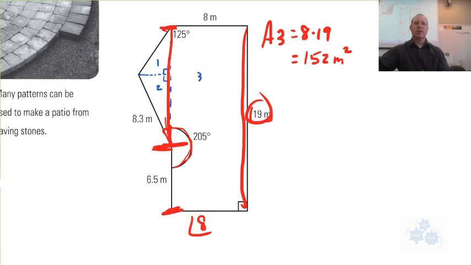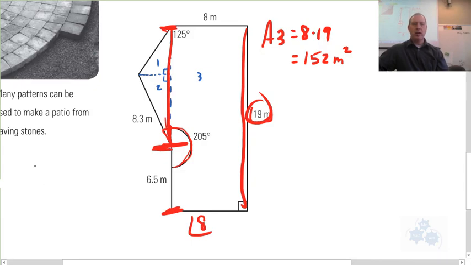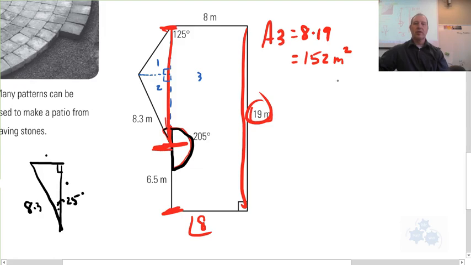Okay, I know how to figure out that angle. Let me redraw triangle number 2, a right triangle. If we know this is 8.3 and I can figure this angle out, because it's a right triangle, I can find any side I want because of the trig functions. Just subtract 180 from 205, because the straight line is 180, a straight angle. So 205 minus 180 is 25 degrees. If we found the height here, and we know this base, we could find the area of this as one triangle. We don't actually have to split it up into two, do we?